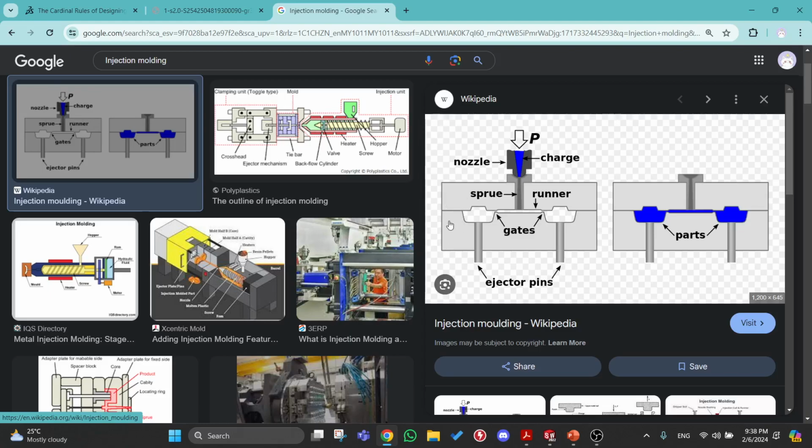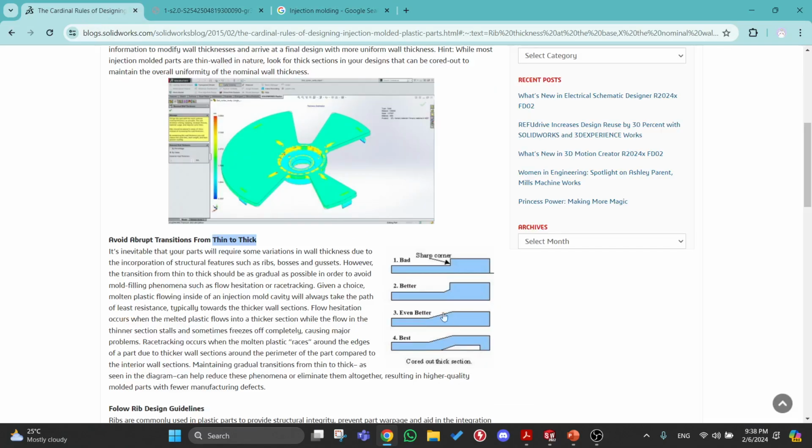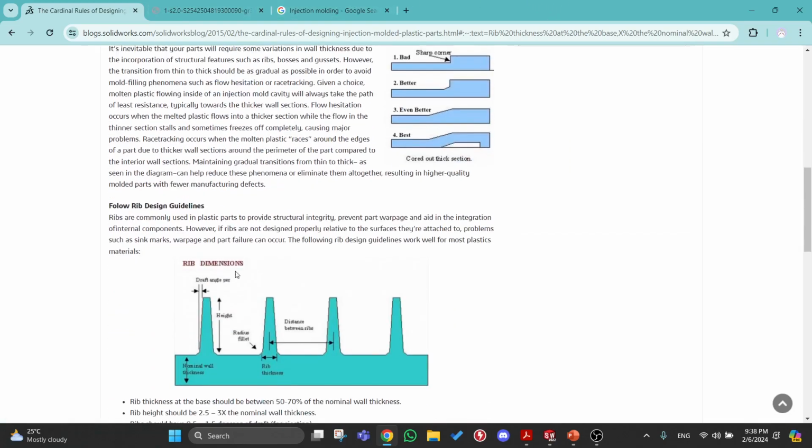They'll have to make all of this, and the more sharp corners you have, the easier it is to wear down.